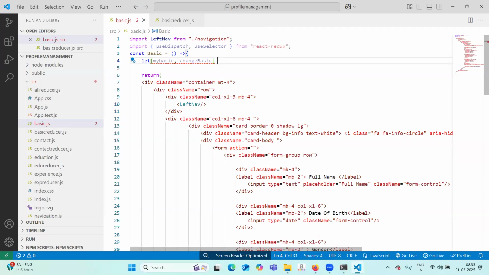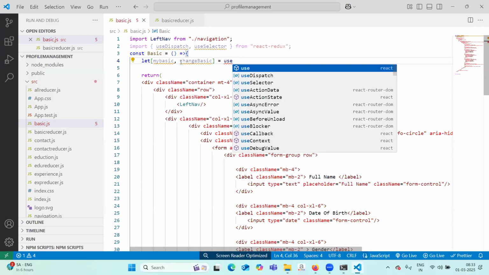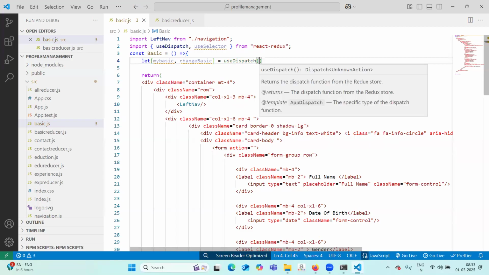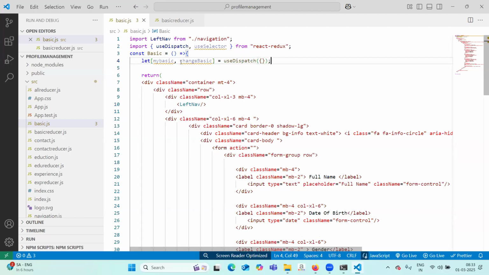Change basic. useState is required. And here we can pass just an object. Right, so an empty object we created.